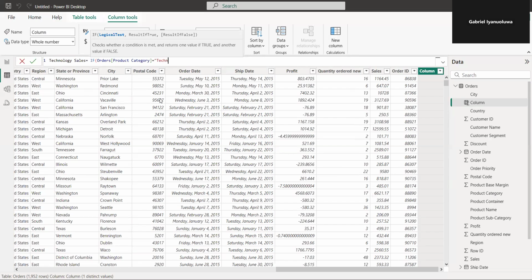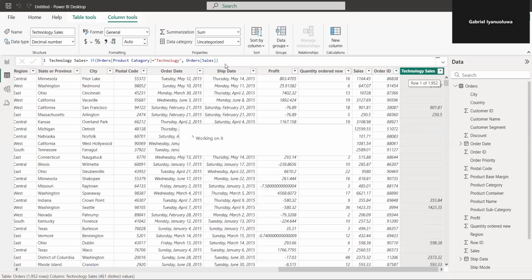So product category is equal to, you need to assign what you want to work with, a condition. I want to work with technology, then by what? By their sales. Very simple. By their sales, just close the bracket here and press enter. Then you are going to have this. From the three distinct values we have there, it will calculate the sales we made in technology.